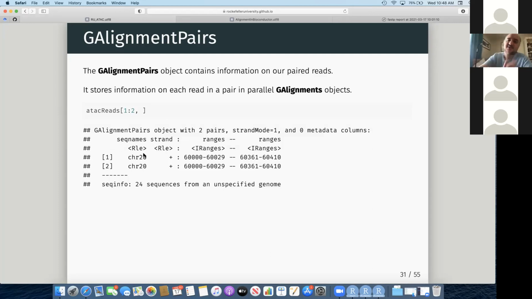We can see it also displays quite differently, just to save space on our screen. This is just a display. But if we write this into the console, we're going to get chromosome 20, right? The seqnames are on the same chromosome, the strand, and then we have the ranges for the first read, and then the ranges for the second read. So this is my first read in the pair, and then this is my second read in the pair. And they're exactly the same position, actually, these first two reads.